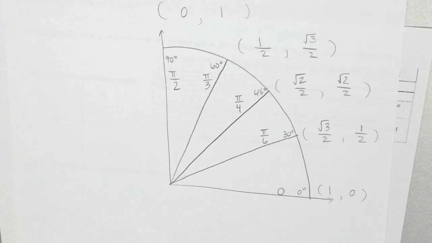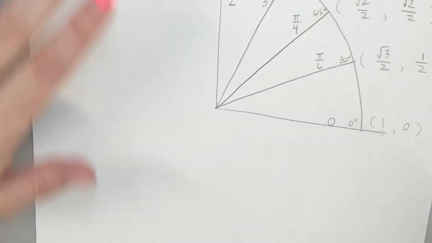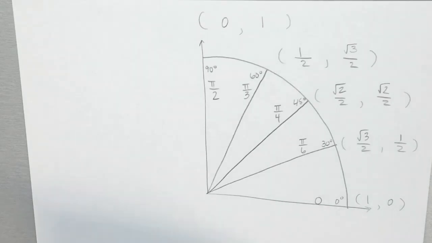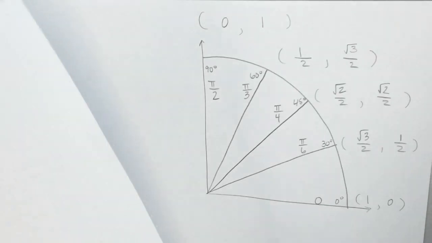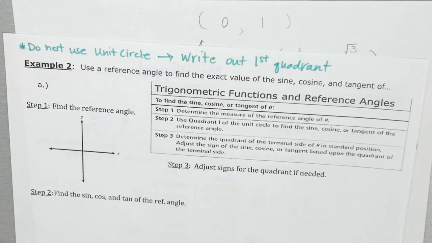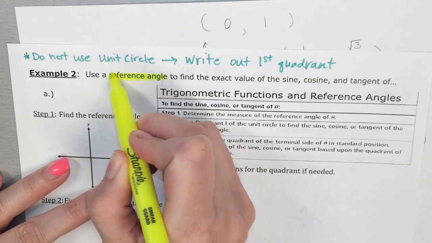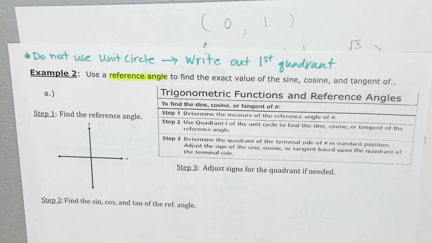Okay, if that's not something we can do easily, that's probably something we're going to want to practice. Okay? Alright, so we are going to use this to help us. When you are doing this on your homework, there are 3 steps. In order for you to get full credit, you are going to have to write out these 3 steps. This is really going to help you cement some of those values into your memory to make it easier as we go deeper into the trigonometric universe. Okay, so make sure that you are taking your time to do this.